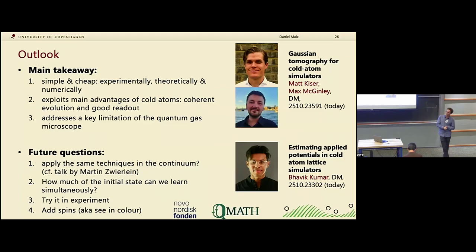Maybe also, for the original model of the Hamiltonian of your interest, are there interactions between particles or not at all? The interactions will be present as you do your experiment, but it depends on the experiment you do. You do some experiment, it could have any form of interactions, right? Then you have a final state, and you want to learn something about the state. But then you stop having interactions. You evolve it without interactions, and then you measure the state at different times. This gives you enough information to infer properties of this final state of the experiment. But it doesn't have to be Gaussian. Any state works. Okay, thanks.